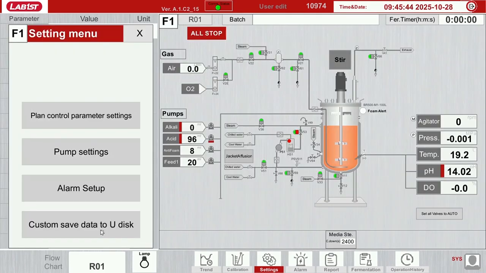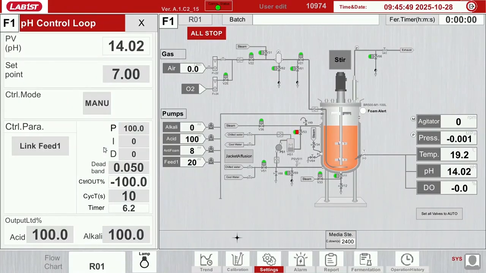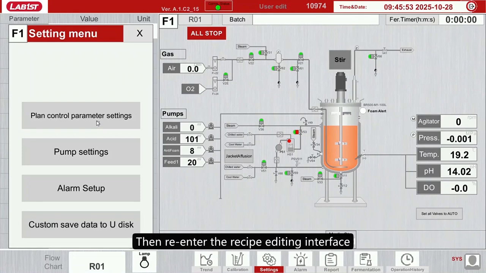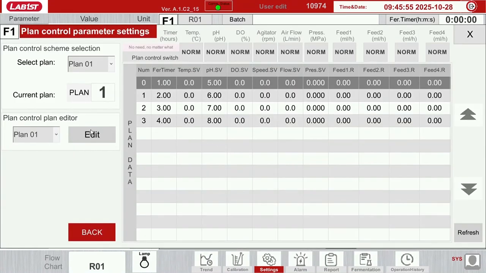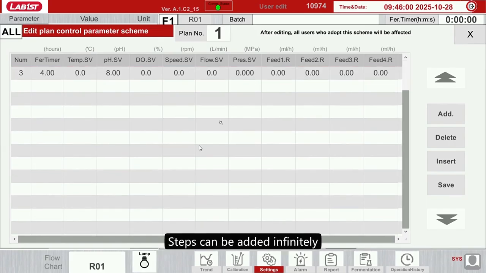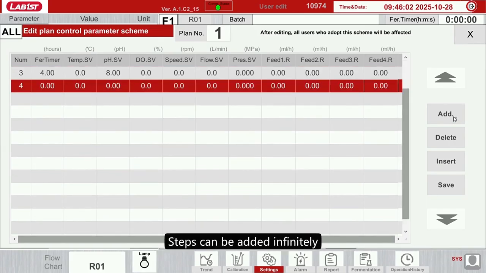Now I'll return it to manual mode. Then re-enter the recipe editing interface. Steps can be added infinitely.